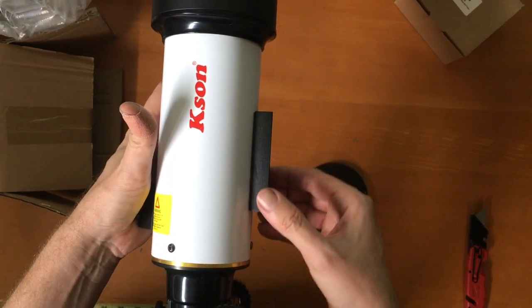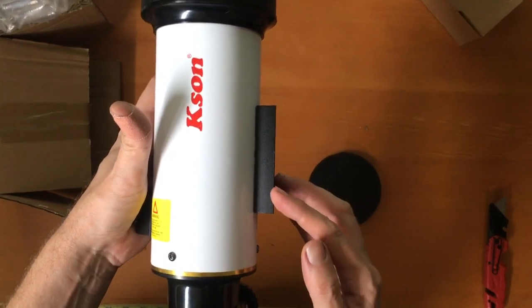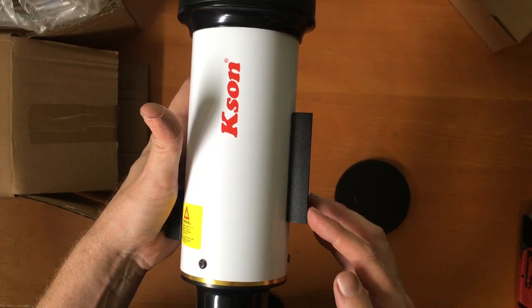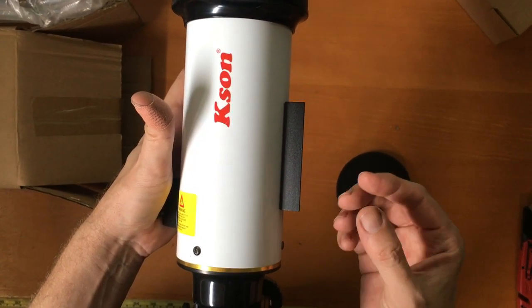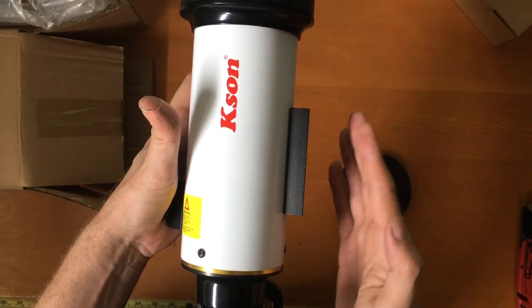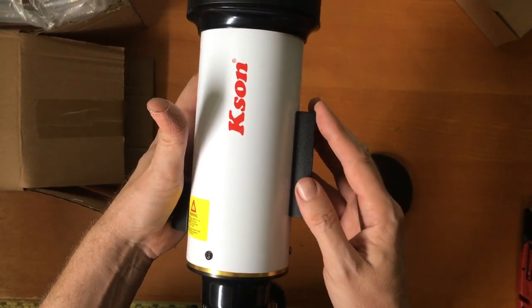so you can attach that onto any mount or even on top of another scope that allows for a Vixen attachment. So some people use this as a fancy finder, or if you've got something like an SCT, which is very much used for close-up observations, this will give you a beautiful wide view when you attach it to that.